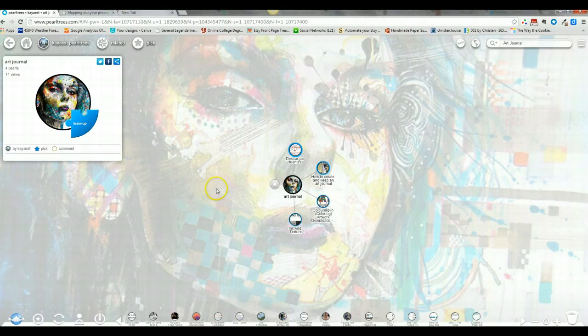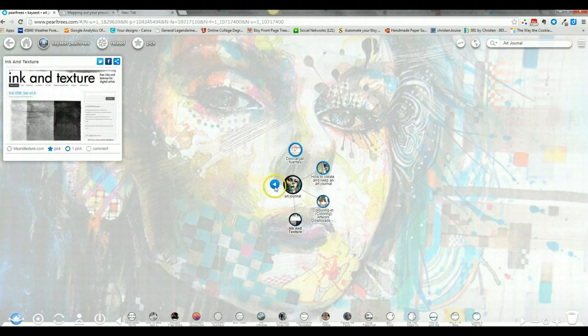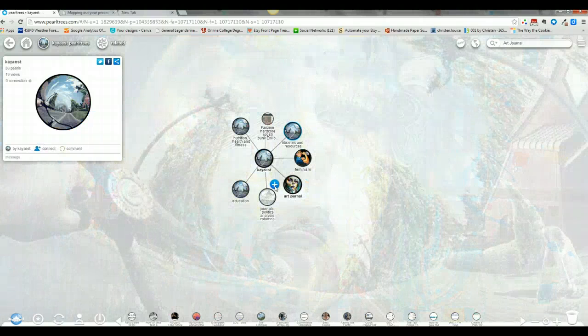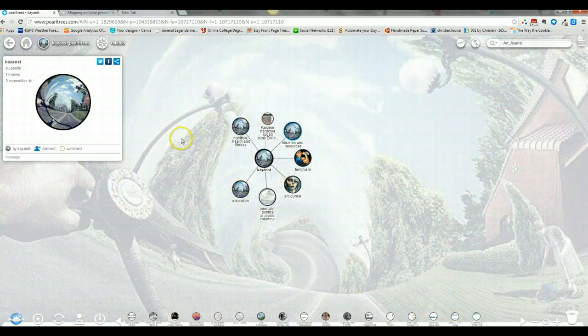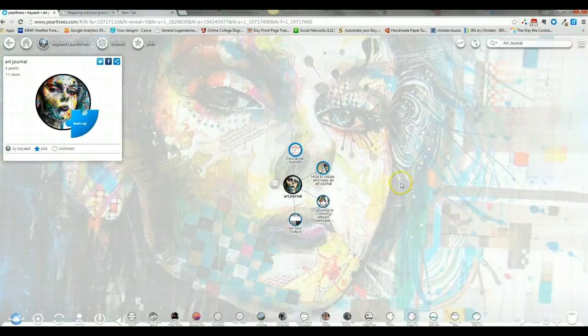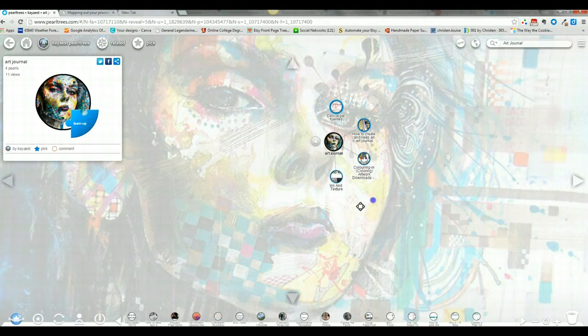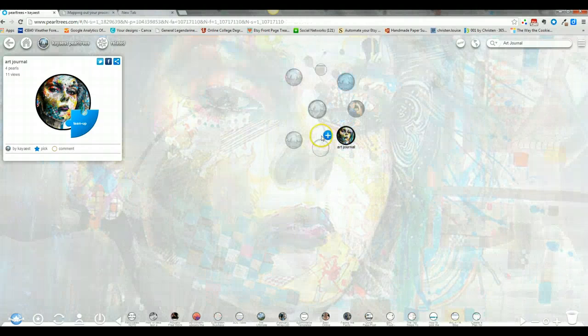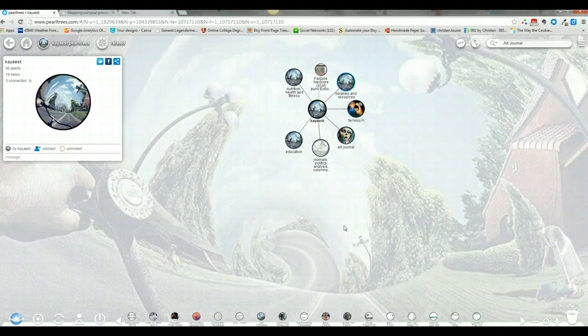As you can see, there are images here. Many people have put custom images here, which is very cool. And we'll go into how to do that later.